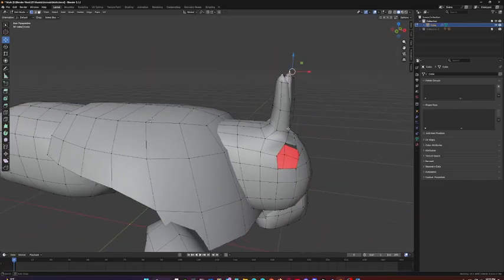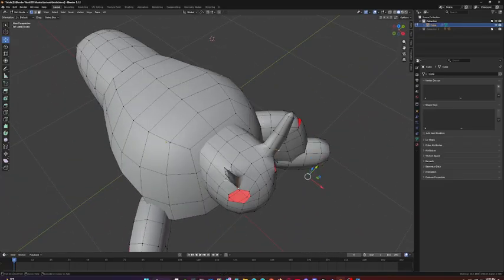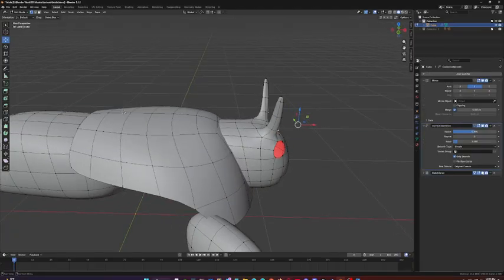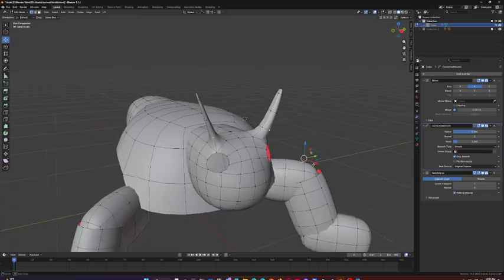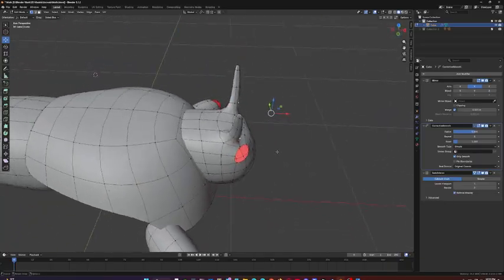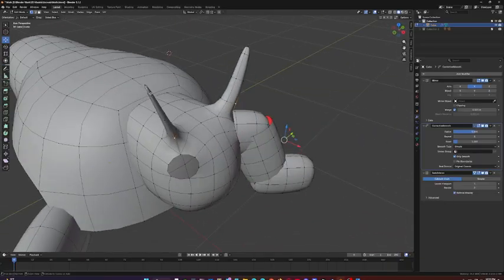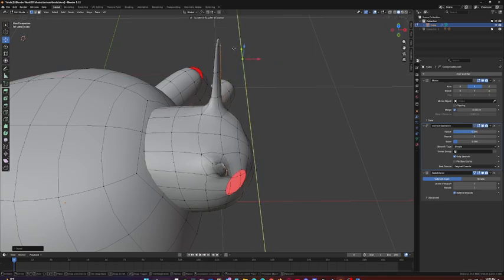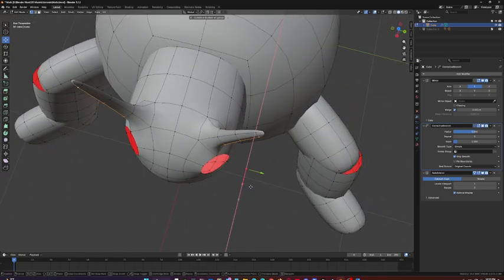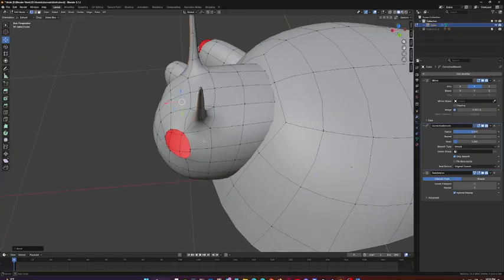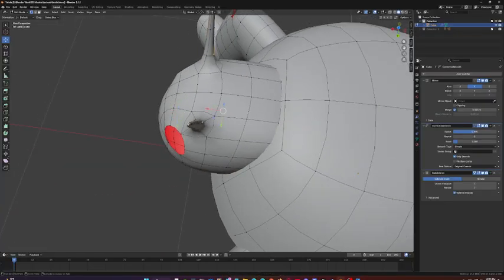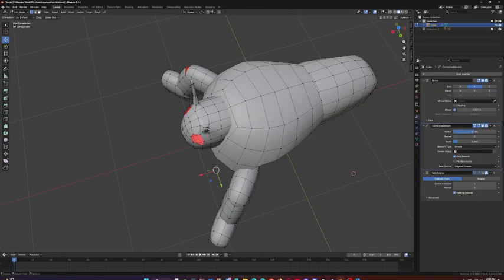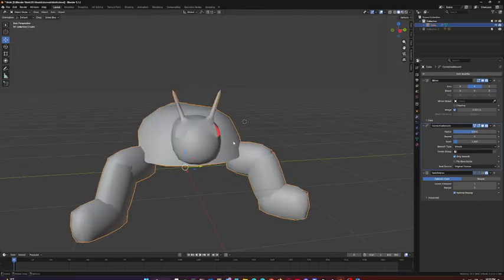It's a little bit something like this anyway. Antennas shouldn't be this thick though, you know what I mean? That's more like it. Looks more accurate.